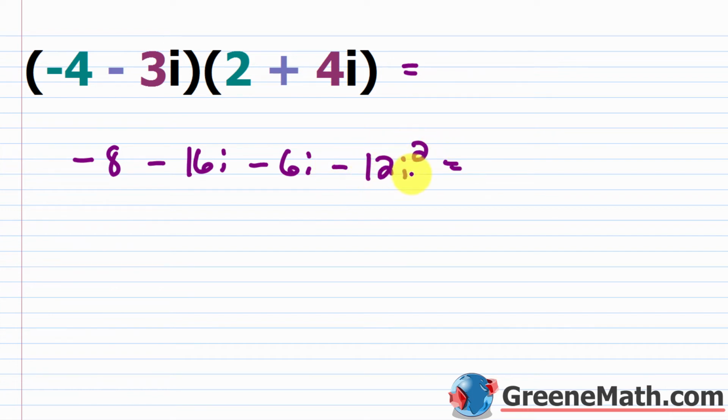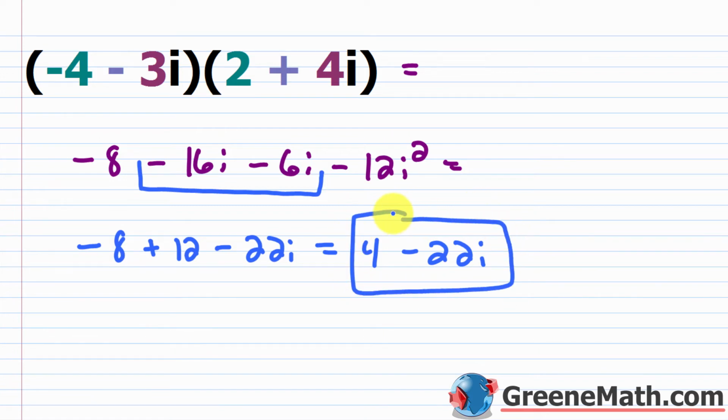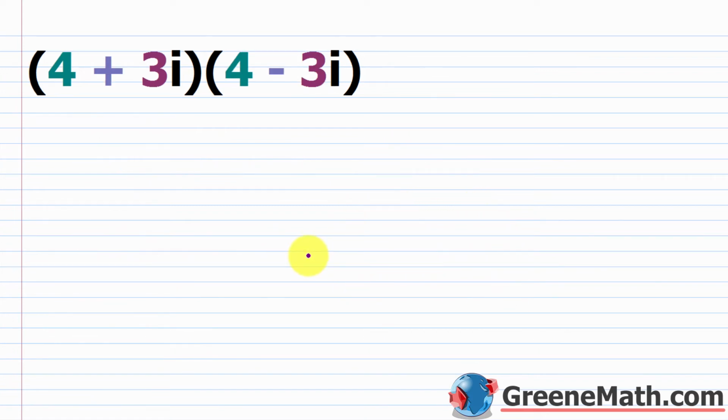Okay, so i squared is negative 1, so let's go ahead and replace that. So I'm going to have negative 8, and then I'll go ahead and move this down and say minus 12 times negative 1. Well, negative times negative is positive, so I might as well just say this is plus 12. Okay, and then I have this would be minus 16i, minus 6i. So I can say that's minus 22i. So negative 8 plus 12 is 4. And then we'll say minus my 22i. Okay, so that's going to be my answer there. And I boxed it off a little bit too closely. So 4 minus 22i.